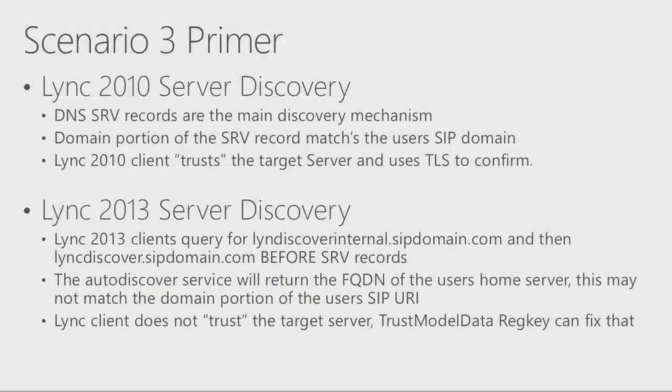A little bit of history with this. Hopefully most of you are fully aware of the difference between the way that clients discover the Lync service between Lync 2010 and Lync 2013. So with Lync 2010, we had to take great care about SRV records, and when we looked at the SIP records, we had to make sure that all of the user's SIP domain was properly represented in the target of the SRV record.